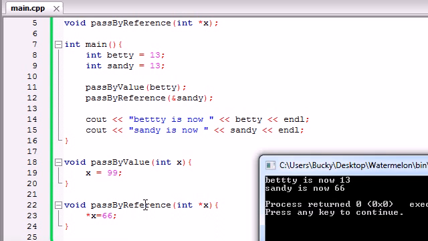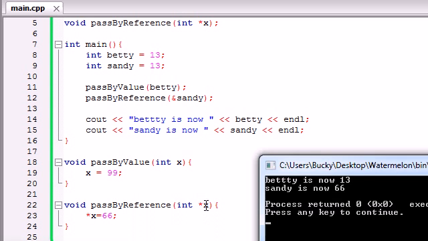If we pass by reference, what we do is we take the memory address of that variable, and remember, your memory address is some part on your computer. It doesn't make a copy of it. It passes in that memory address itself. That memory address has the value of 13, and we're saying, all right, now take that memory address and set it equal to 66. So no copies involved here. It's taking that same address the entire time and changing the value of it.